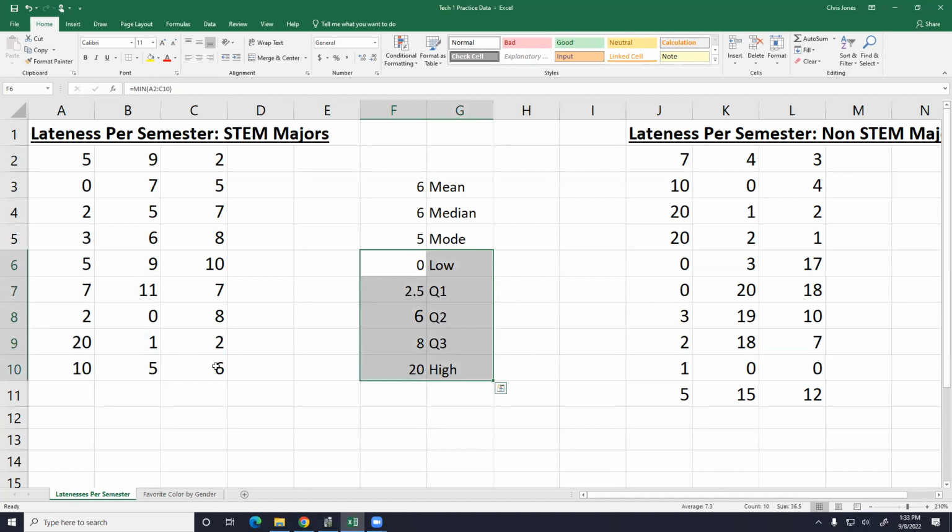I will show you guys how to get a box plot in a few moments, okay? We're actually going to use the raw data to get the box plot, okay? But for right now, I'm just asking you guys to be able to get those 5 summary statistic values, okay? Questions? Easy enough, right, guys?